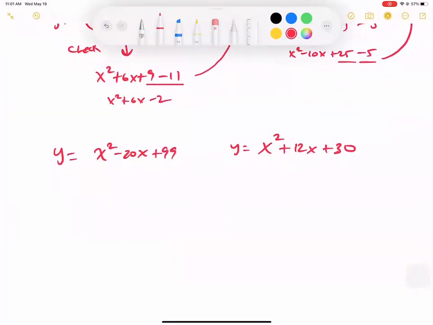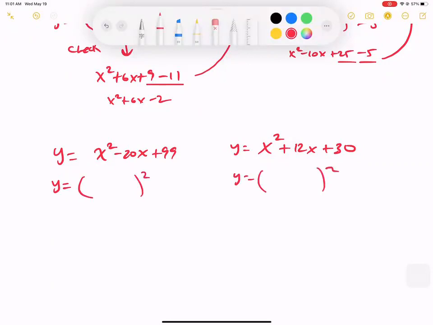If I ask you to graph these problems, do you really want to graph 99 and graph 30 on the right? This seems like a lot of work. Well, let's find the center. Where would the vertex be? Well, we have to get vertex form. Let's go ahead and change to vertex form. Y is equal to, y is equal to. Now let's set up the problem.